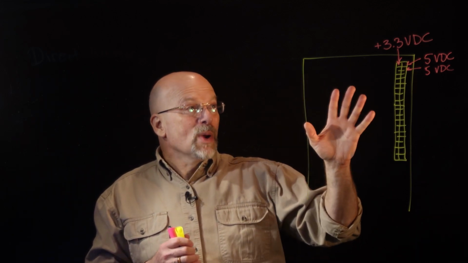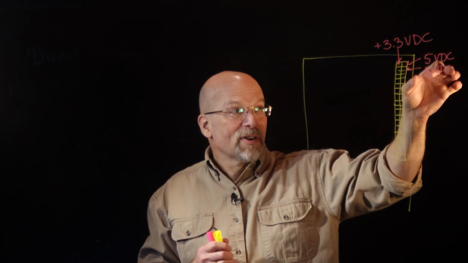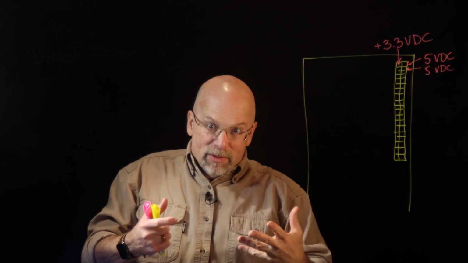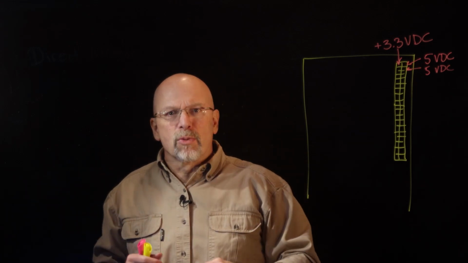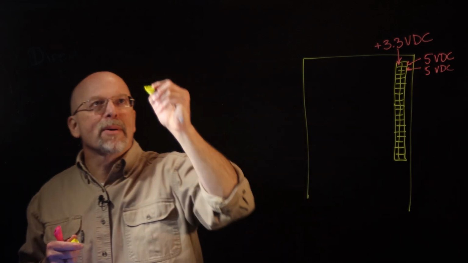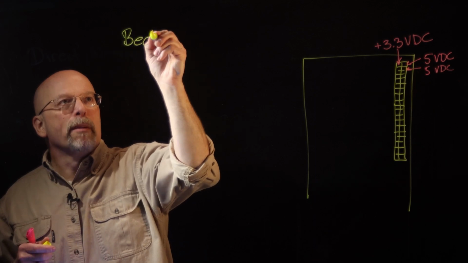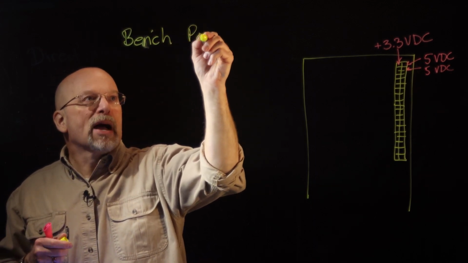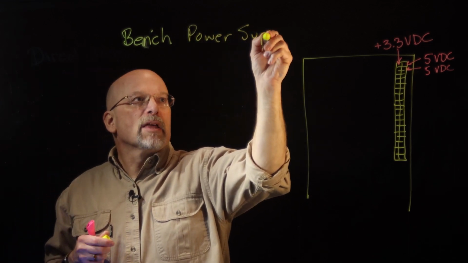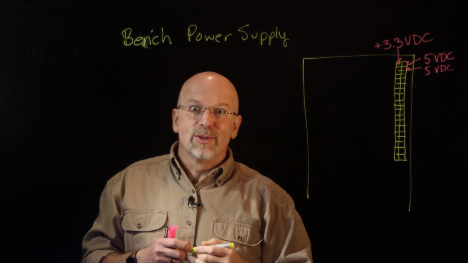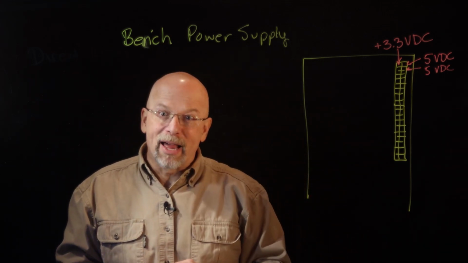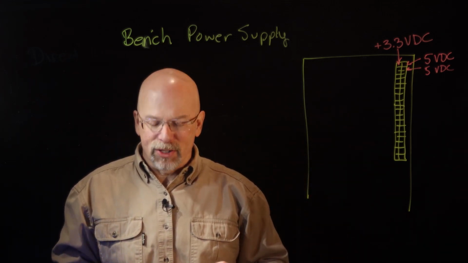So, what we want to do is replace the 5 volts that would be coming from the USB and replace it with what we call a bench top power supply. Or a bench, help if I spelled correctly, wouldn't it? A bench power supply. In other words, the power supply you're going to use on your workbench, right? Well, let me clear this up a little bit and we'll talk about how we can make one out of spare parts.